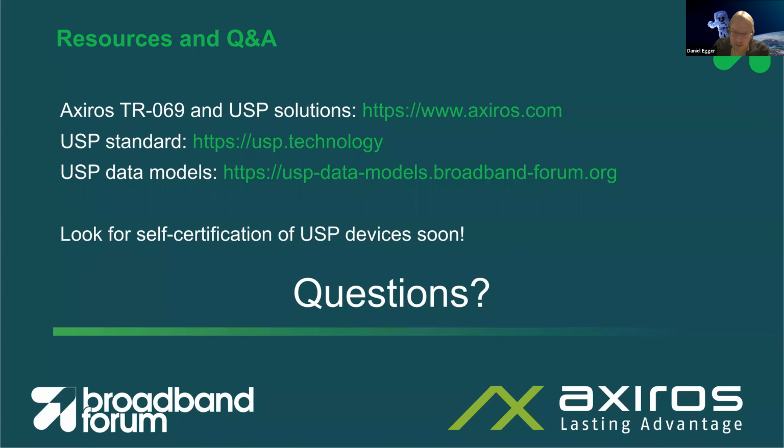Yeah, so sure. Do USP transactions use JSON-based strings instead of XML? And the answer is no, we are using protobuf instead of XML. So protobuf gives us a schema, so there's also a lot less, let's say, guesswork involved when it comes to interpreting the messages that go between an agent and a controller compared to TR69. So that simplifies quite a lot of things. But no, we are not using JSON, we are not using XML, we are using protobuf now.